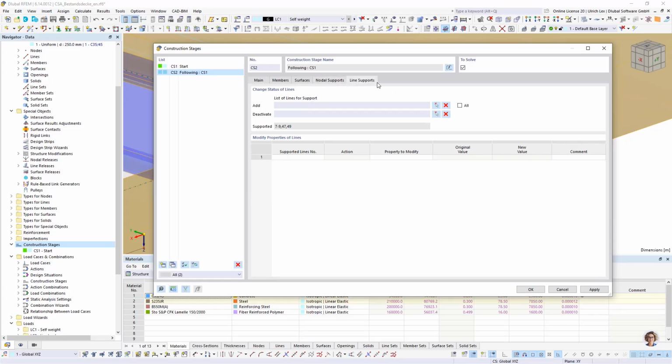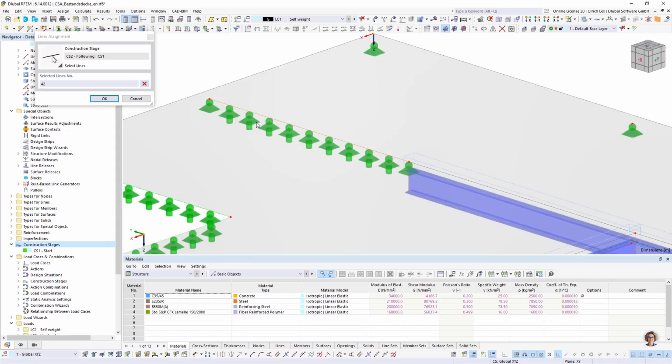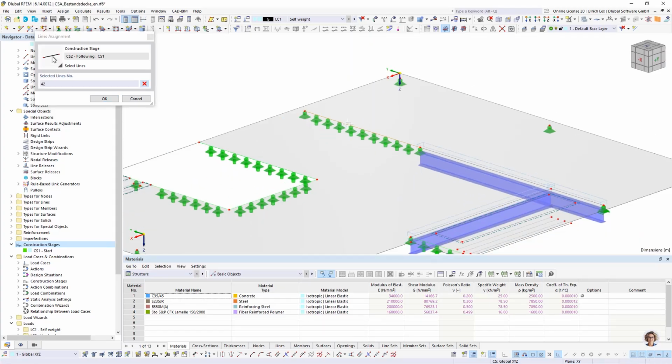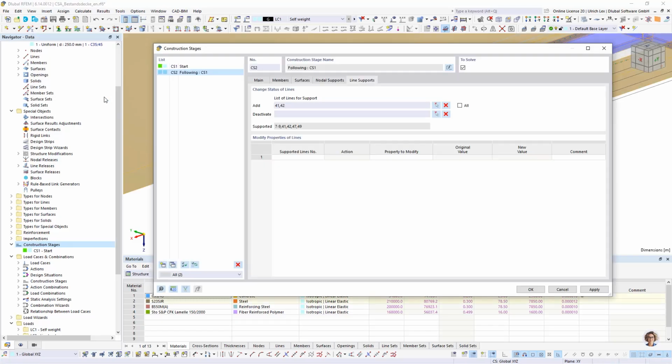And here I want to add some line supports, because in stage 2 a line support should be acting instead of the nodal supports. And the same here. Okay.